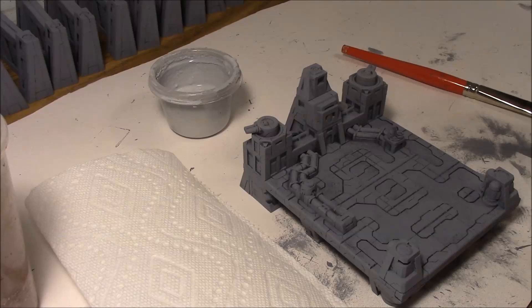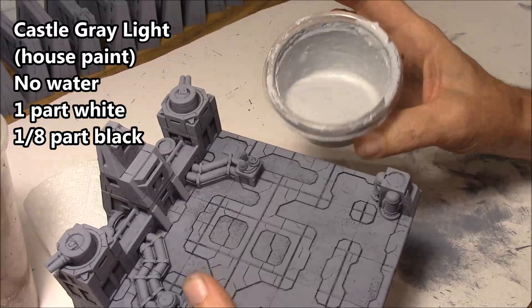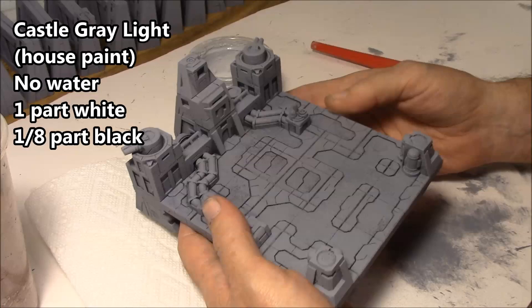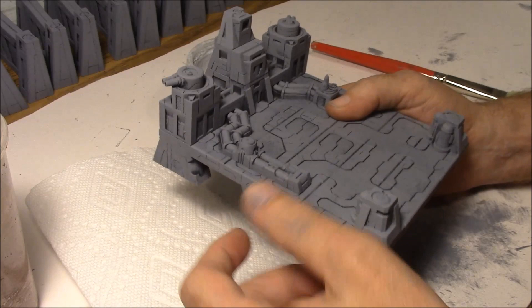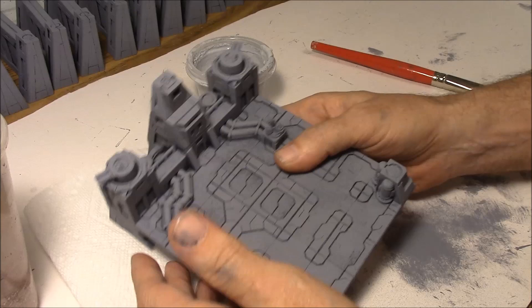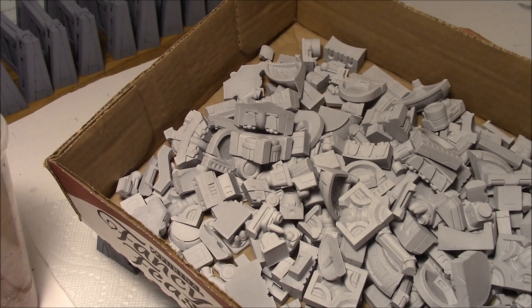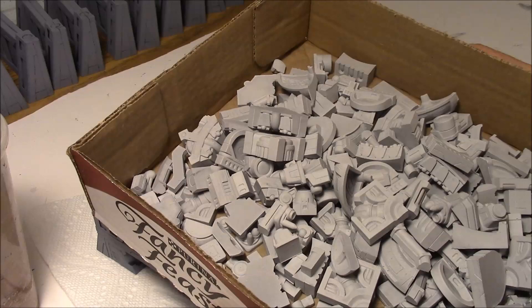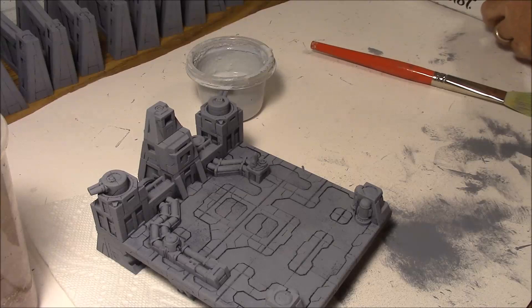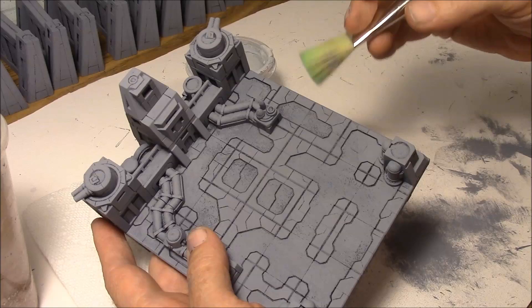At this point we've had it spray-painted solid black and applied a pretty heavy dry brush of medium gray. Now I'm on to the final step of lightly dry brushing the light gray on top. I want to mention an alternative: after gluing the model together, you could paint it solid medium gray and then apply a black wash. However, since I cast this out of gray dental stone, I was afraid I wouldn't know where I'd painted. If I'd missed a spot, the wash would soak into the plaster and turn it solid black. If you're using white dental stone, you could just paint the whole thing solid medium gray, apply a black wash, then dry brush with the final light gray.